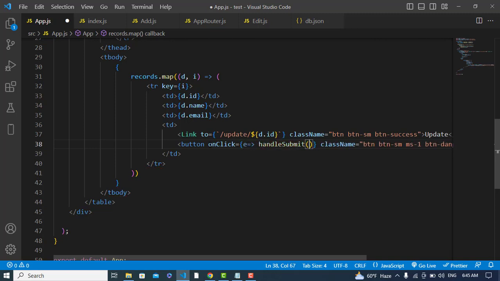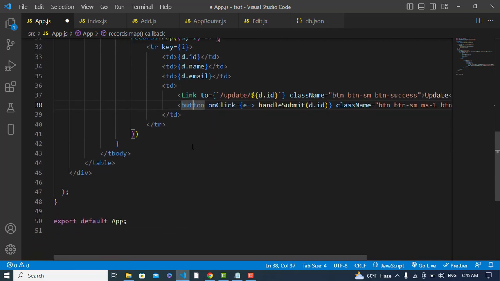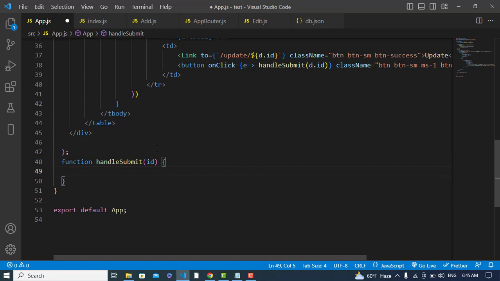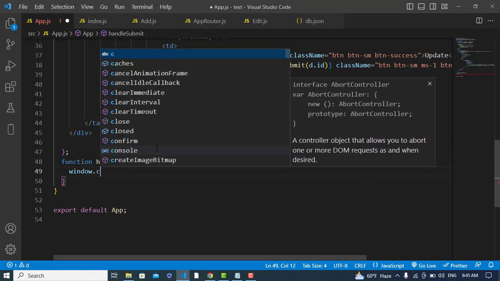That will be d.id, and now I will create that function here, handle submit ID.